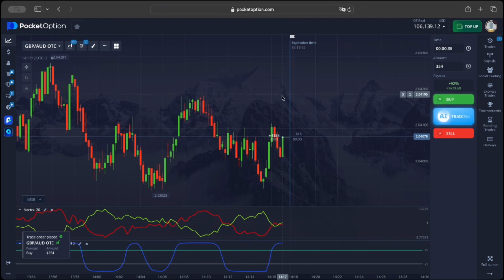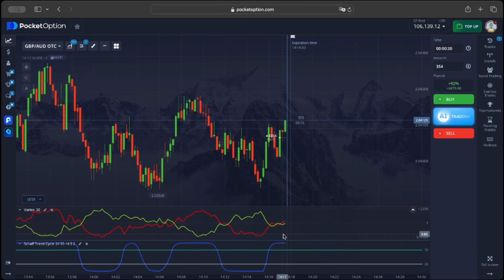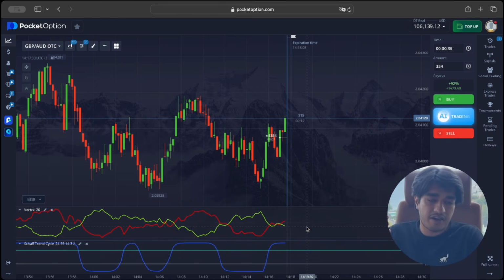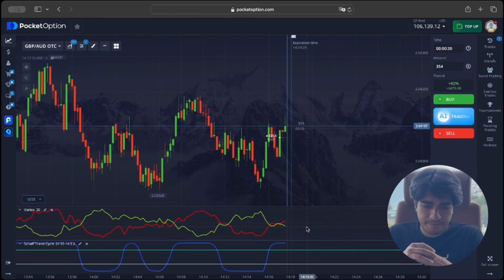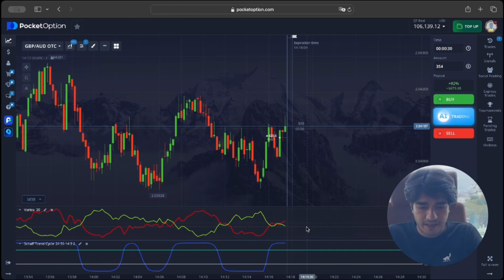Put an amount here, any amount as you can do it, and let's check which is feasible for us. Here also, as I said before, why did I take this upward trend? Because as you can see, the green line was intersecting to the downward side, and how it was shooting up, and how the Schwarz trend cycle was above the 75, and how it was intersecting it, and that is the reason I took an upward trend. And that's what I wanted to let you know, how you need to understand the small basic things that I'm teaching you.